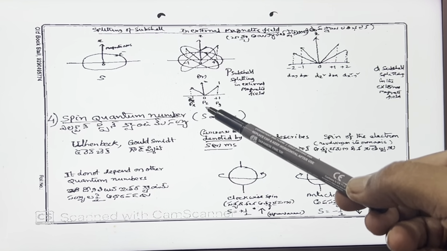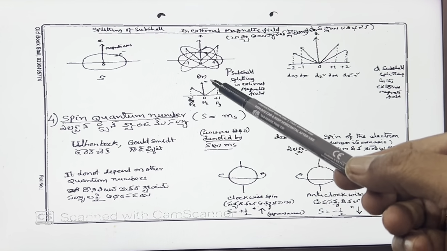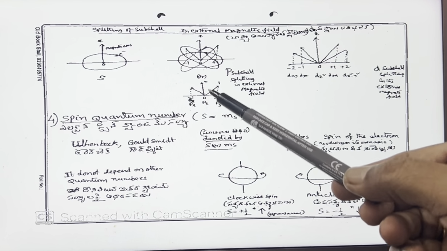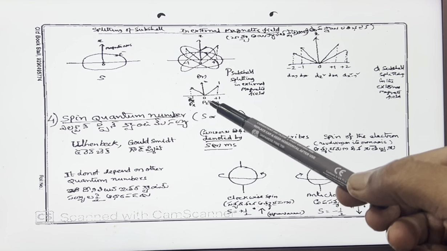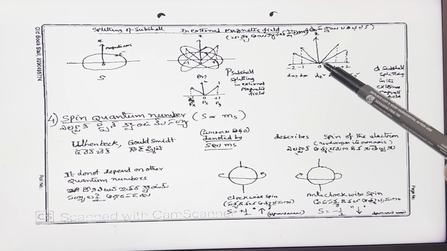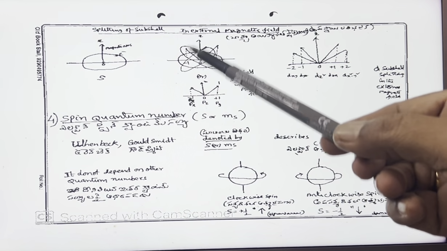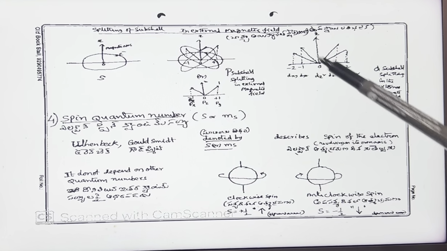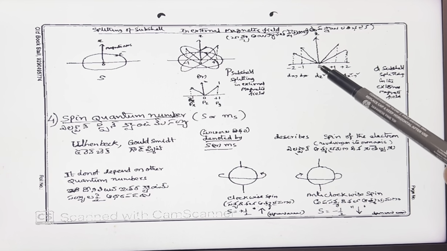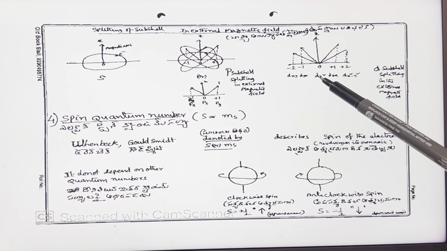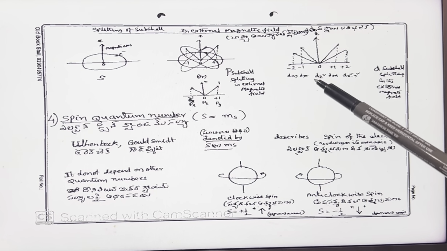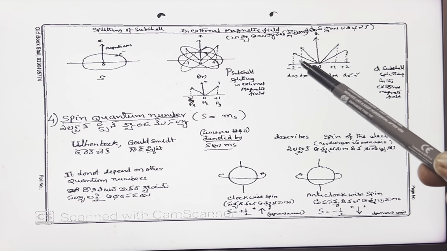The p z orbital always lies on the z axis, the normal axis. In the absence of a magnetic field, the axis is like this. So, the L value is 0 for the p z orbital. Similarly, if you see the d orbital, I am leaving all these circular paths of the electron, and only taking the magnetic axis in the external magnetic field. So, this is p z. And d z square takes the 0 value, whereas x y.